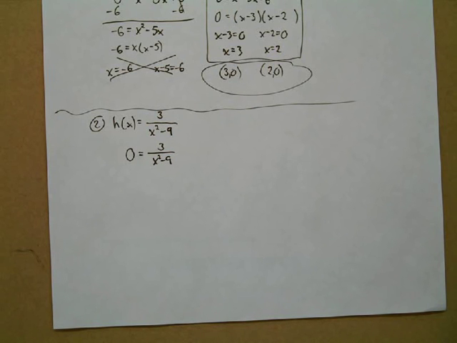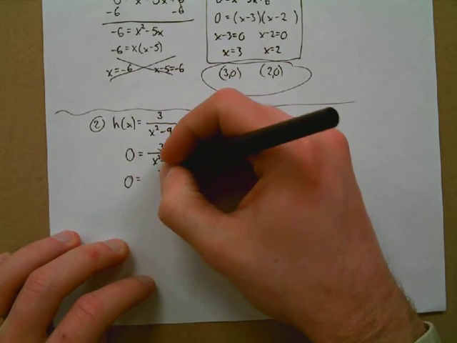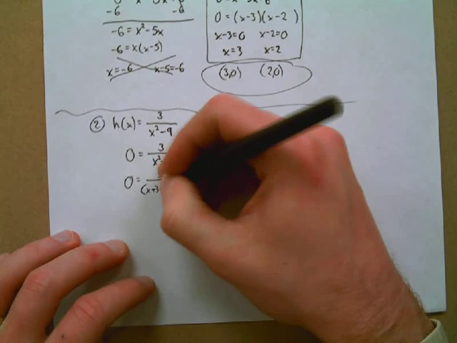I would factor the bottom to be x plus 3, x minus 3. Okay, factor the bottom to be x plus 3, x minus 3. So yeah, that is a difference of squares. That's right. Okay, and then what is your 0 to be? Minus 3 and positive 3? Okay, so x equals negative 3 and x equals positive 3.